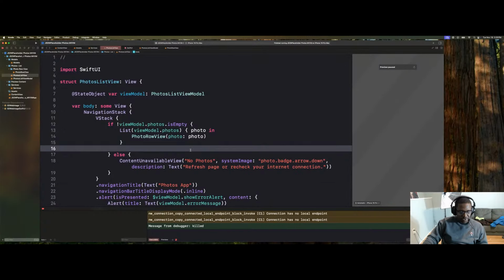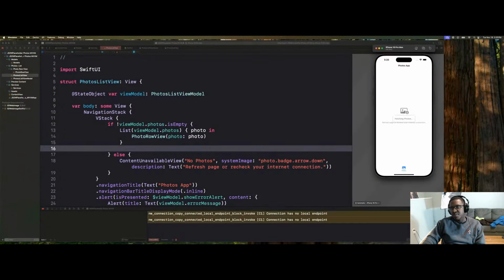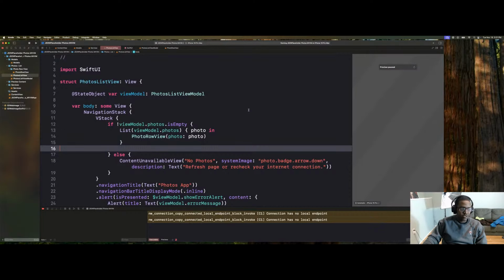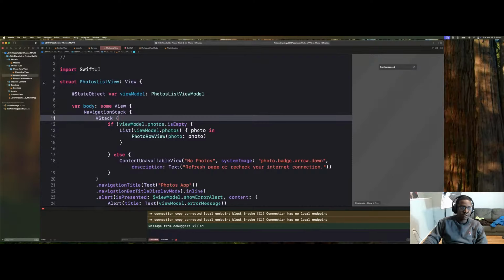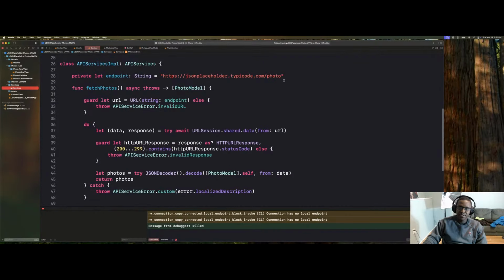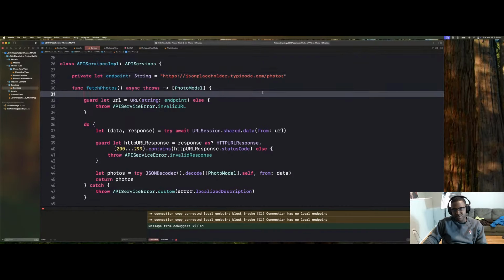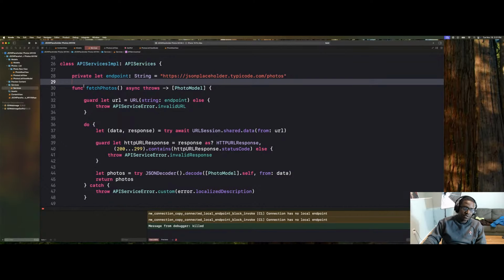Okay, so now if you run this, since the service is failing right now, we're making it fail, we should not ever get photos updated. So we can just ignore this. And you see, this is what the content unavailable view looks like. And I'm sure you've seen Apple use this, especially if you go to the App Store. So yeah, that's that piece right there. And let's just close that. And let's just go back to our services and fix the bad URL so that our API doesn't fail. And let's just run this one more time to make sure it is still not failing.